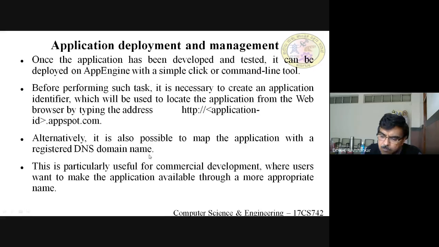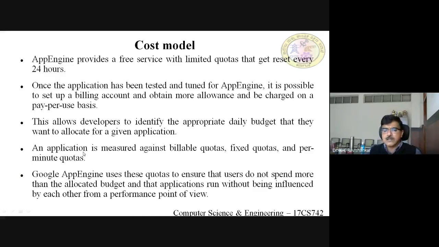Similarly, Apple has its own iCloud facility where an App Store is available. Here we call it App Engine; in Apple, they call it the Apple Store. You just go to the Apple Store and you will get all the applications available. Here it is using the Java JDK and the Android platform, but there it is the iOS platform. So just to give you the relation between iOS and Android.